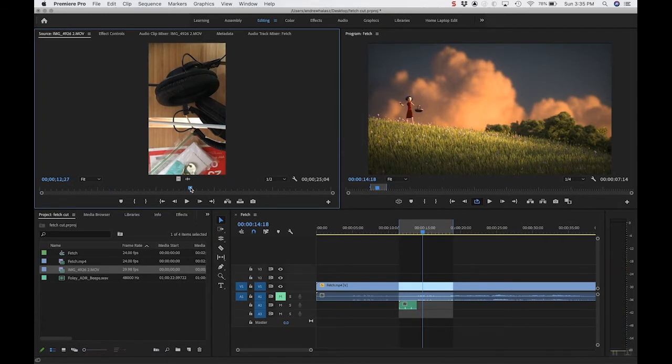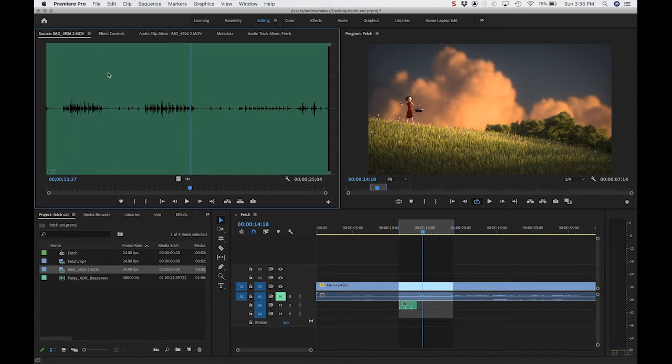Right, we don't need the picture. I'm just going to click on the waveform icon. Here's our waveform, and let's see what we have. Okay, I don't really get the beeps in that take. Not bad. Let's see what this next one sounds like. I actually like this one here.